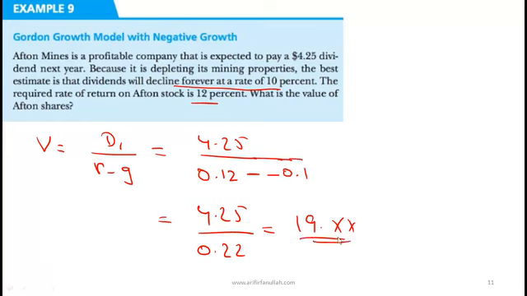19 point something. Okay, so the quick takeaway here, something you might not have seen before, is that even with negative growth, this works. But does the negative growth have to be consistent? To use this model, the earnings are going down, dividends going down, but the very simplistic assumption here is that the dividend will keep going down at 12%, which seems a shade unrealistic.